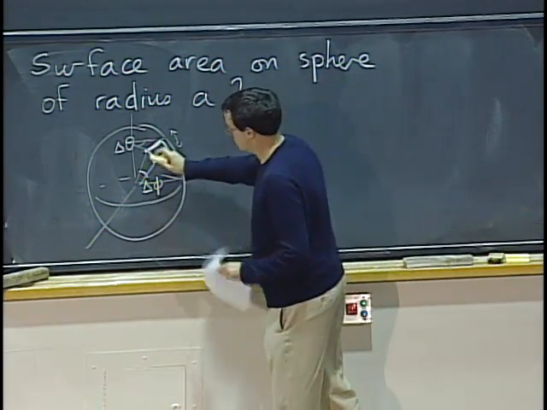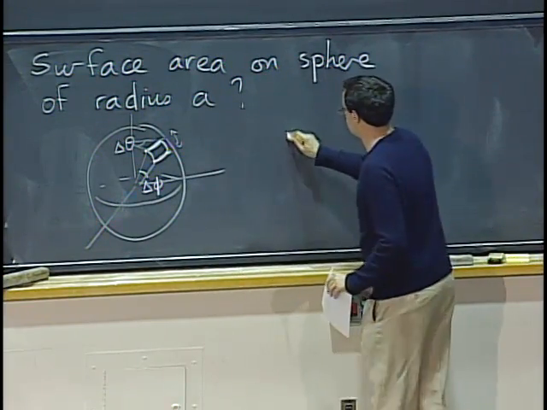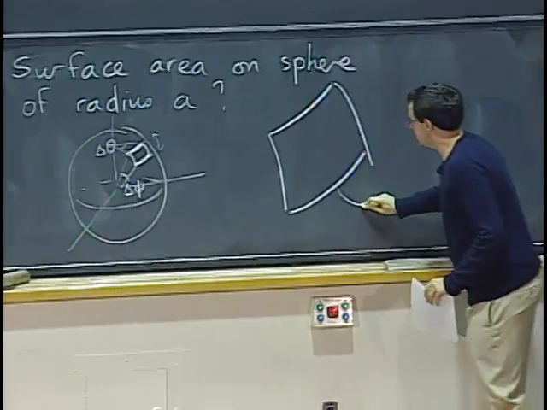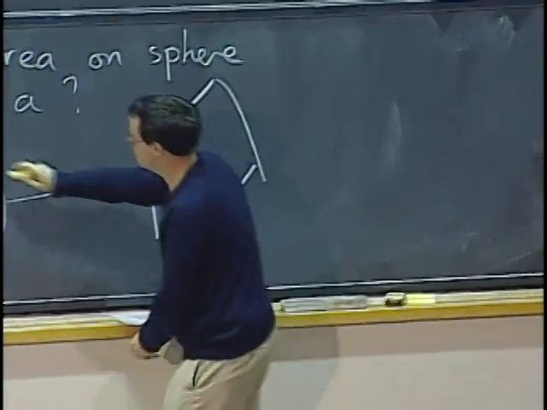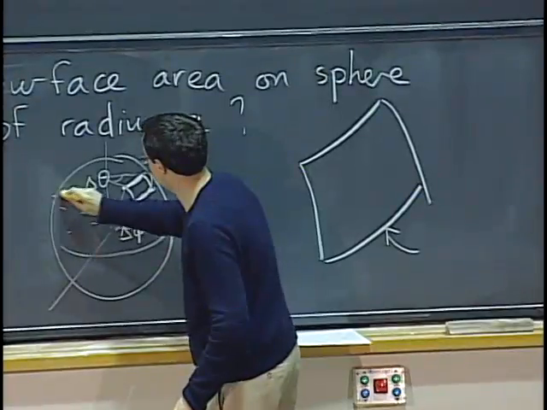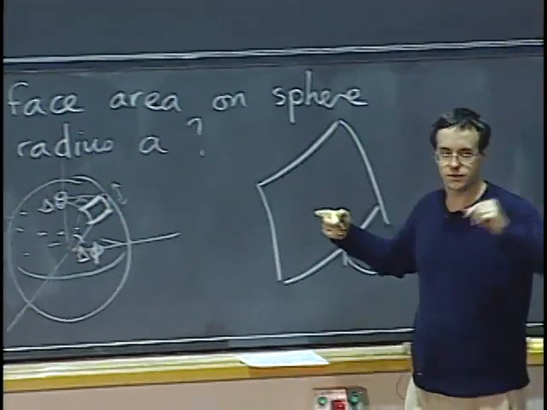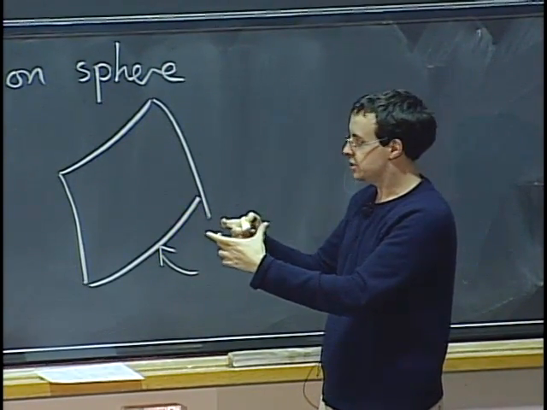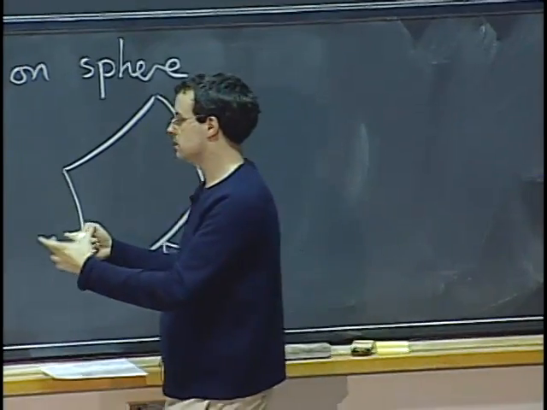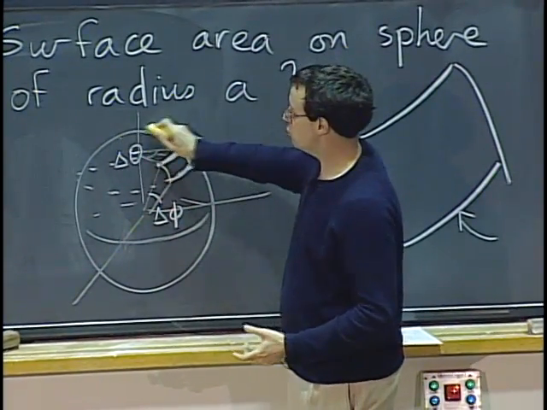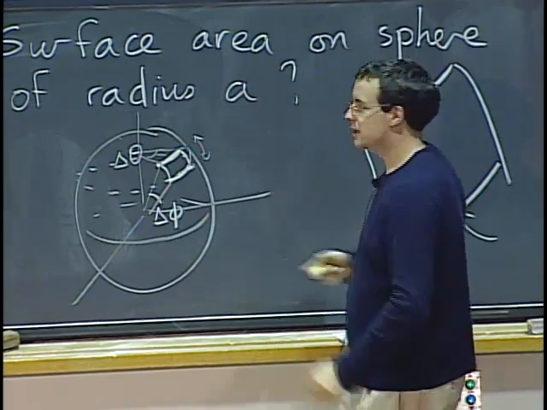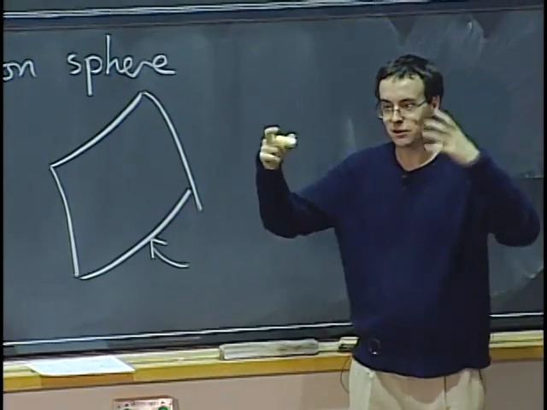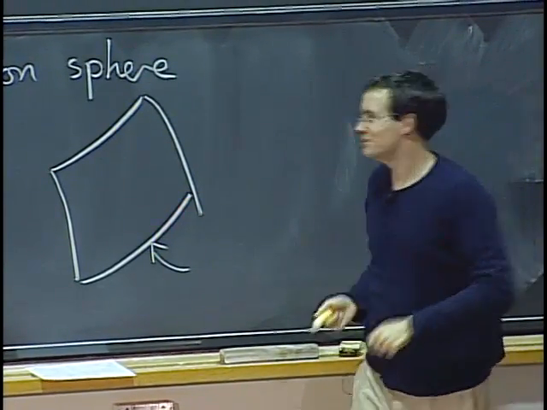Well, I think I need to draw a bigger picture of this. So this is a piece of what's called a parallel in geography. That's a circle that goes east-west. Now this parallel is a circle of radius, well, the radius is less than a because if you're very close to the North Pole, it will be much smaller. That's why when you say that you're going around the world, it depends whether you do it at the equator or at the North Pole. It's much easier at the North Pole.